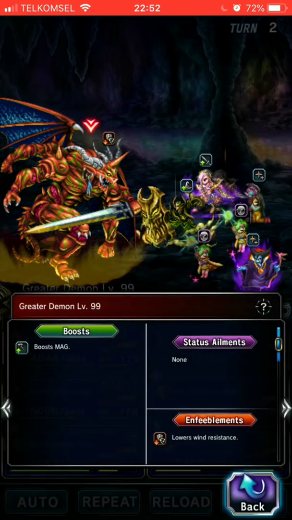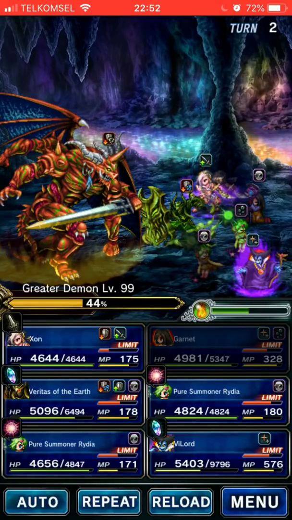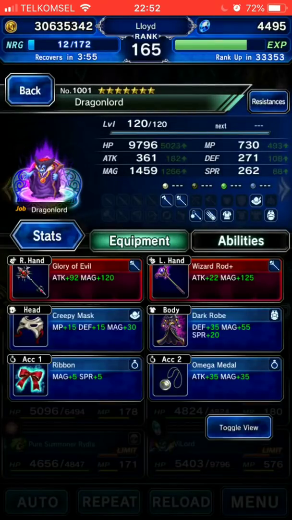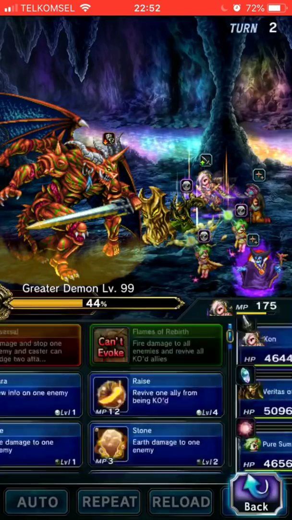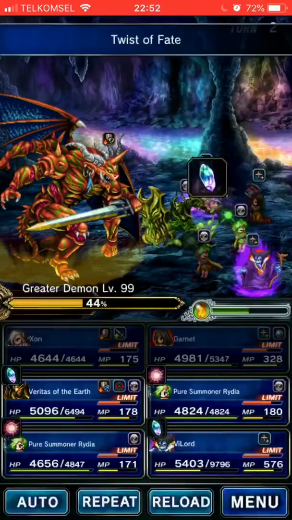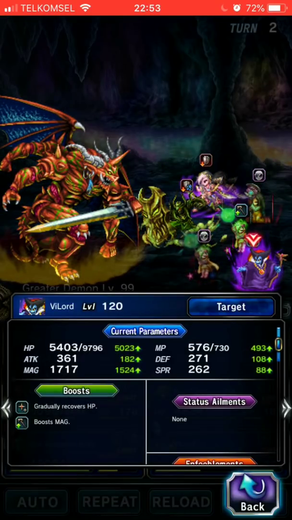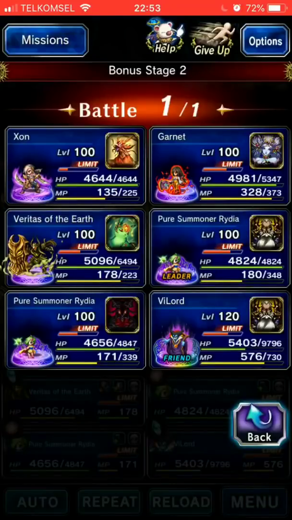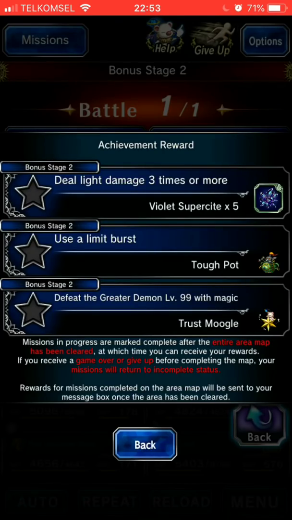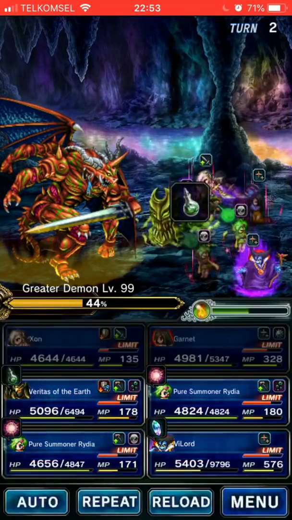And this time around, Greater Demon level 99 boosts the magic. If your Dragonlord friend is not as strong as V-Lord's, 1459, you can do this, guys. This one's 1459. You can use Twist of Fate to steal Greater Demon's magic buff, so that you can get a 100% magic buff from that. And now you can finish him up. And over here, I want to recover everyone's MP, including the Pure Summer Rydia, so I'll be using this one. Mana Scroll.